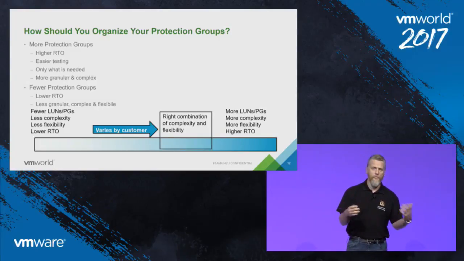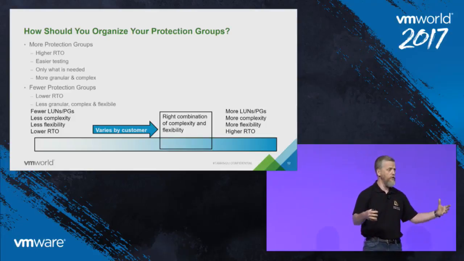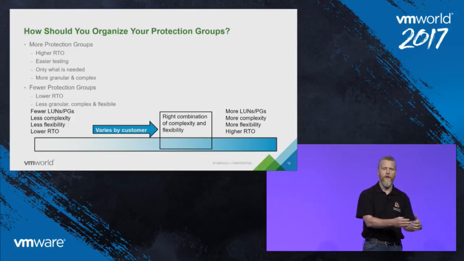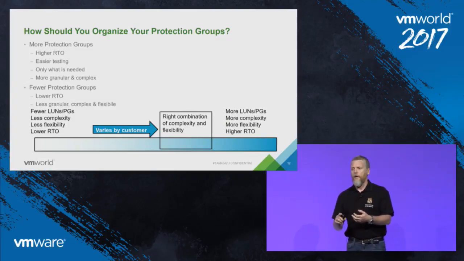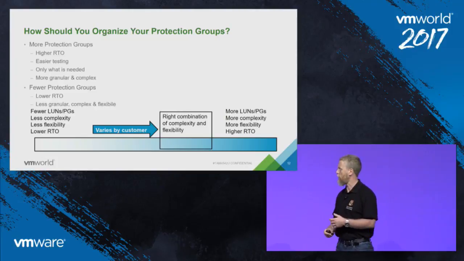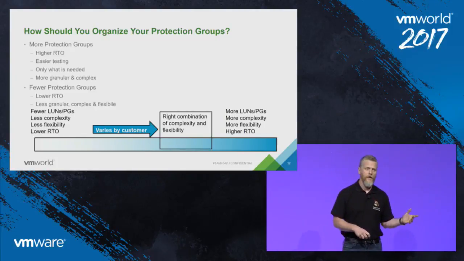Having more protection groups also makes your environment more complicated, because if you think about it from a storage standpoint, you have to think a lot more about where a VM gets placed in my environment when I spin up either a new VM or a new application. It also is just more ongoing maintenance, ongoing operations. You've got more protection groups that you have to think about. However, it also provides a lot of flexibility. If I want to test one particular application or fail over one particular application, I can do that.